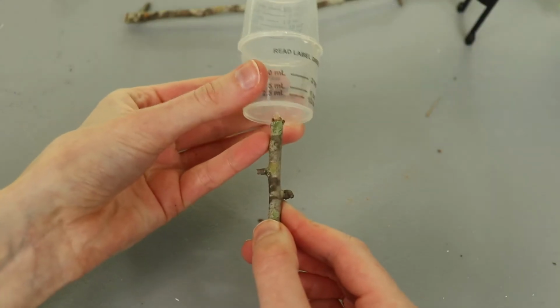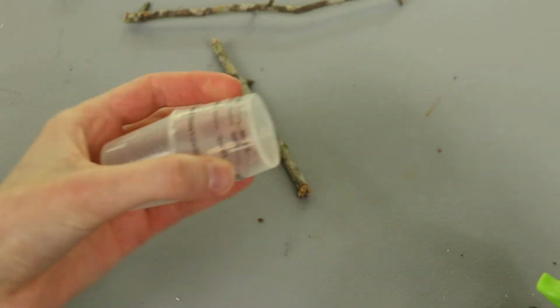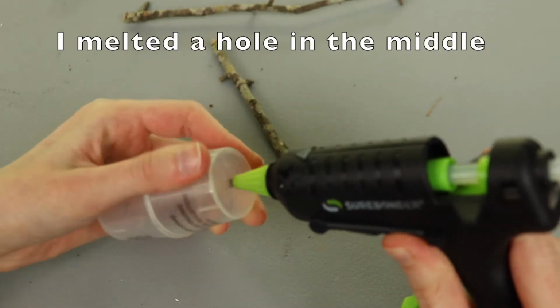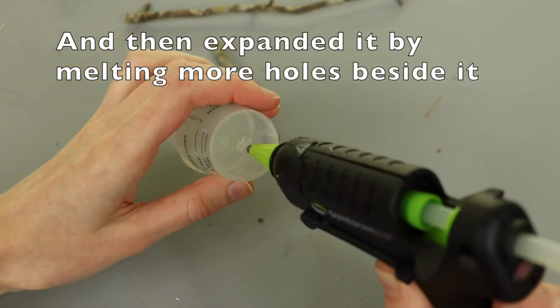So this is gonna glue to the bottom here, but we're gonna melt into the plastic just so we can really fit it up inside there and get a really secure hold. So I'm just gonna use the tip of my hot glue gun to melt that. And just make sure that whenever you're melting plastic that you're working in a well-ventilated area.